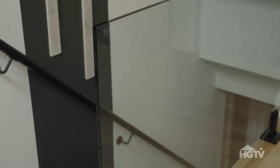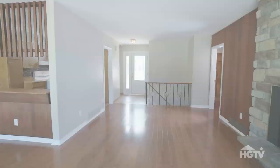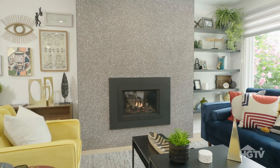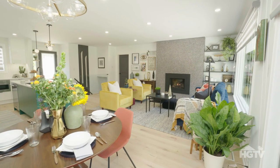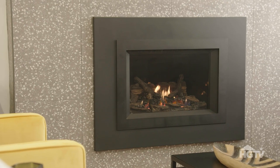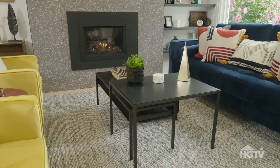We went with a tempered glass stair rail to keep the space really open and bright and airy, and it actually gives a whole lot more depth to the room because it doesn't cut the room off right there. The fireplace — it's beautiful. The stone was one of the very few things in this house that I actually liked, but I felt like to get this cohesive design, open concept, clean lines, clean surfaces, this porcelain tile was a better fit for this space. So I hope you like it.